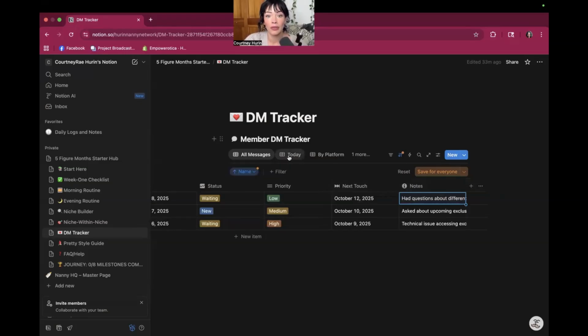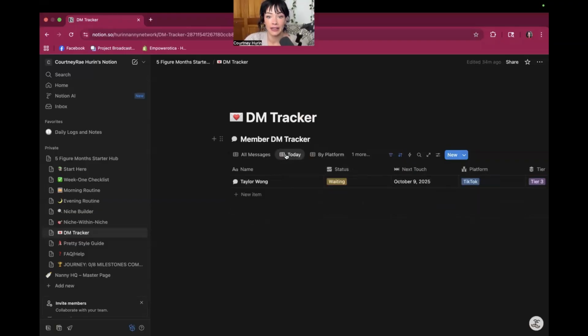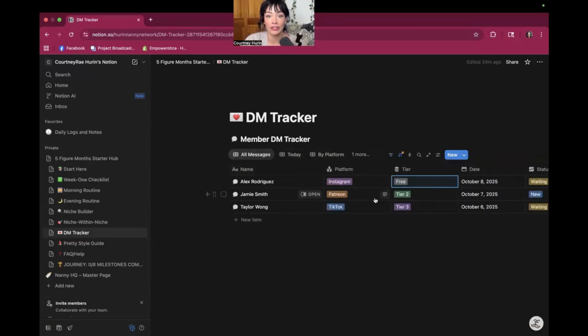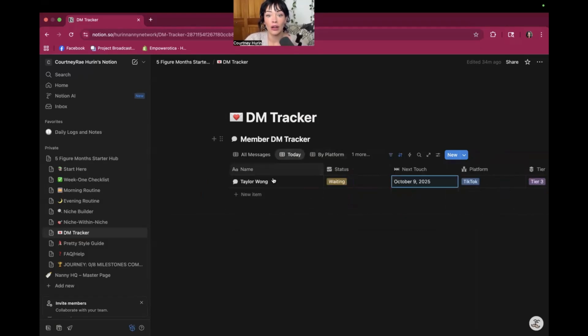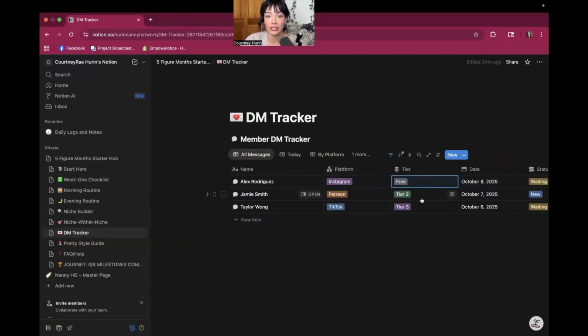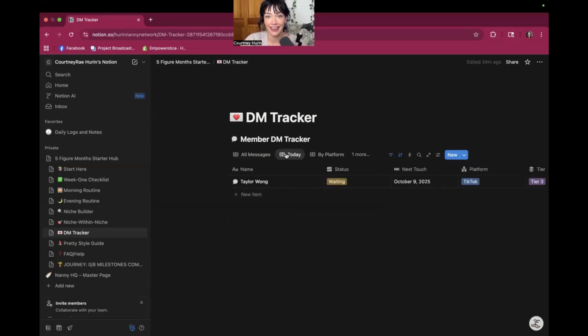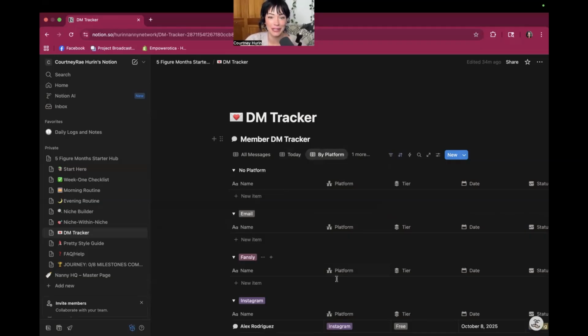Okay. If you want to go up here, this is how you're going to have different views. So viewing by today. This is set up so that the day of today is going to say this is when you need to touch today. So October 9th is today. And apparently I had said that I was going to connect with Taylor Wong. My next touch was going to be Taylor Wong on October 9th. See that? How it's just set up so easily so you never have to worry about it. So if you're not filling out the time you need to touch or talk to them, then it's not going to show up on today. Okay? I love this. I'm just getting like goosebumps in my brain talking about this.